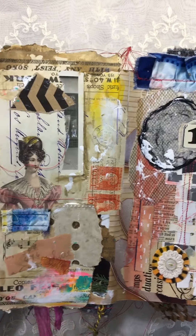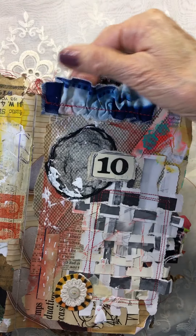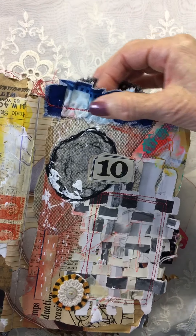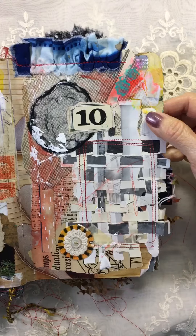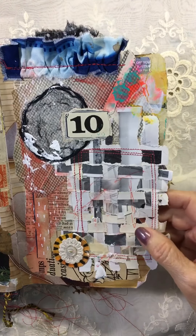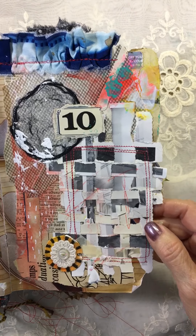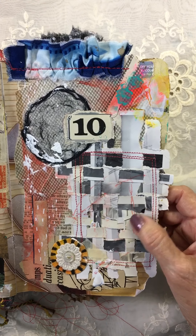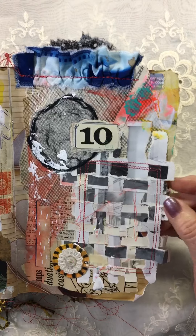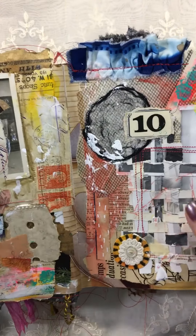Here's my piece — this is the cyanotype, where you dye fabric with the sun. This happened to be a film strip that I put on there. It actually turned out pretty good. I just gathered it a little bit and stitched it on. This is another of the weaving things I did — actually leftover parts and pieces from the other ones, because you always have leftovers. I even stapled some of the pieces together because they were short. It turned out okay — I really like these.